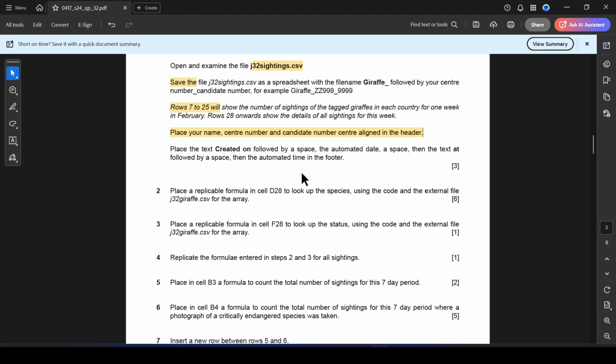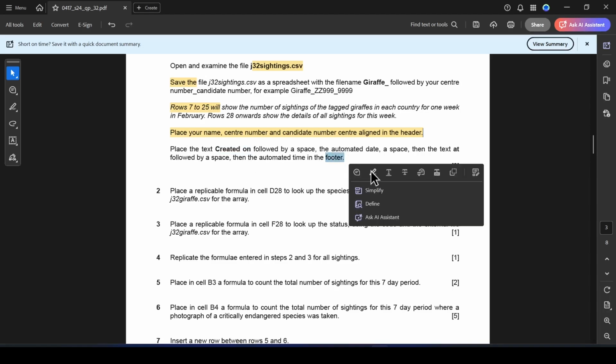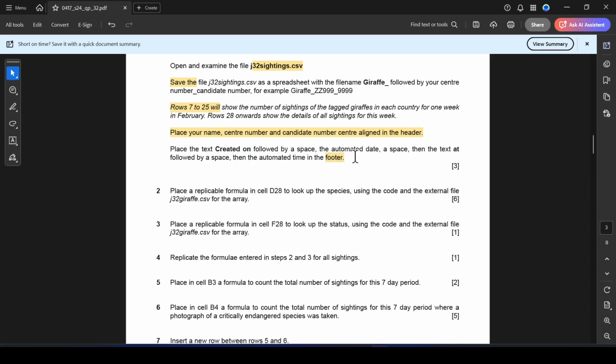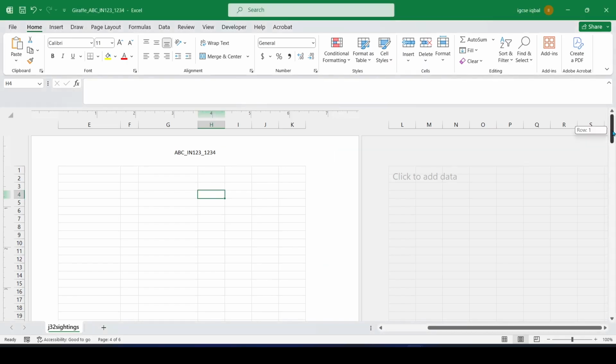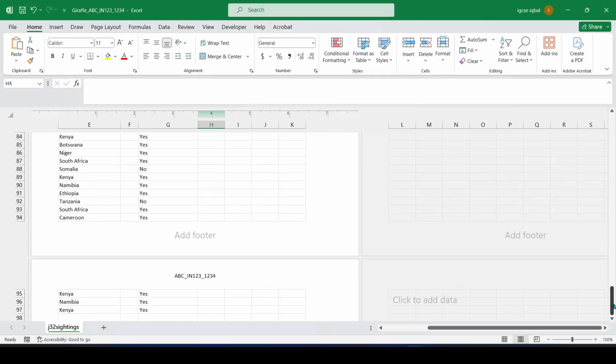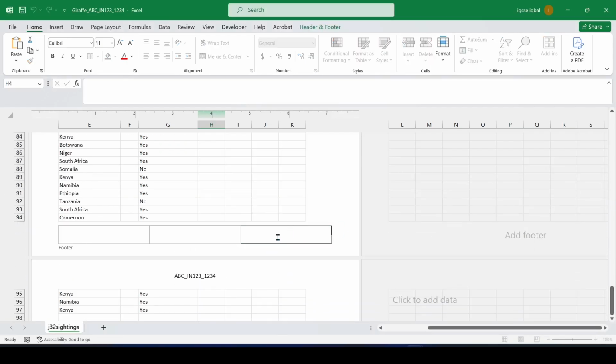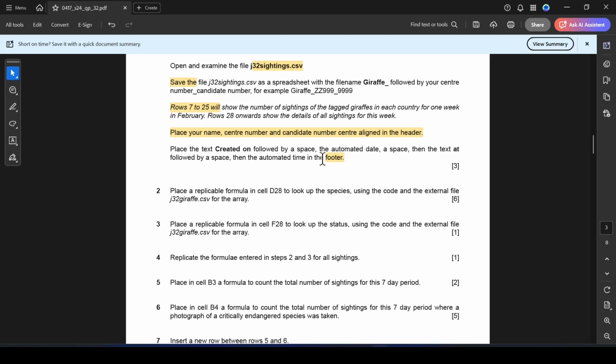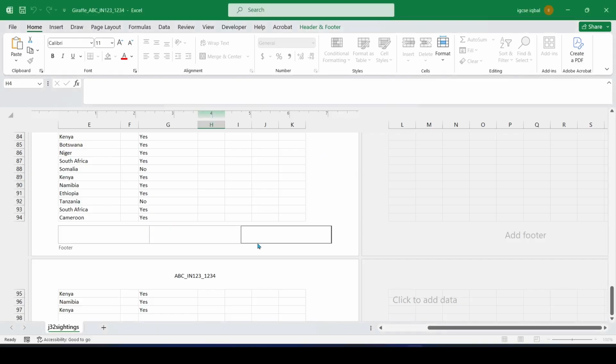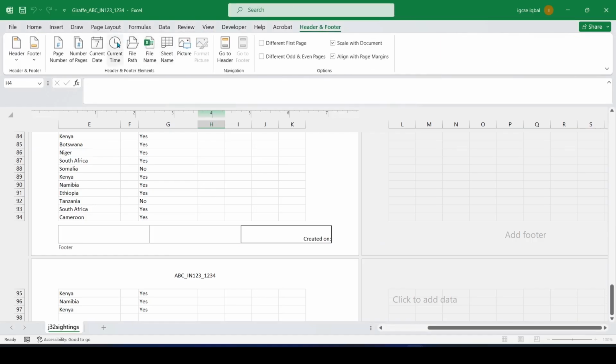What next? Created on. In the footer, what we have to create is created on with the automated date, space, then at, followed by the automated time. So we will go down to the footer. Is it left aligned? Yes. So created on, and then we go to header and footer, current date.